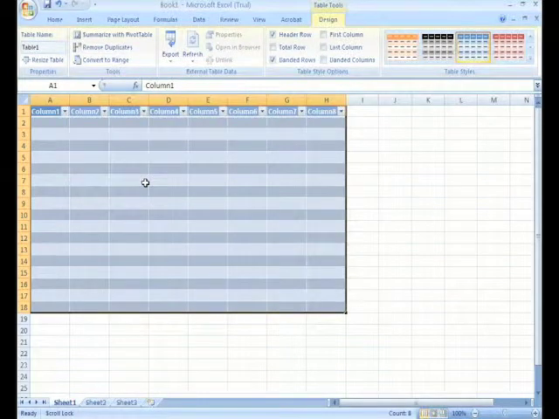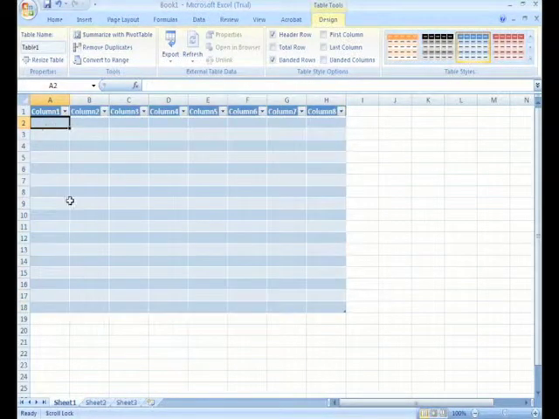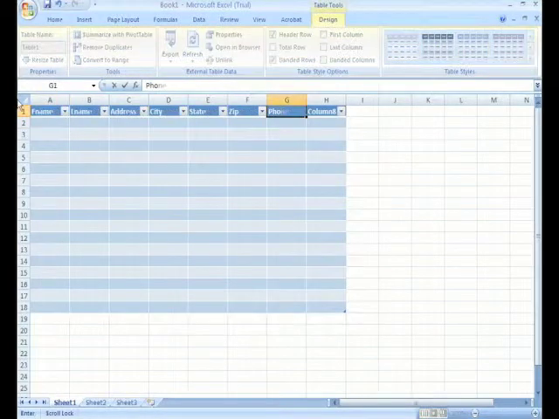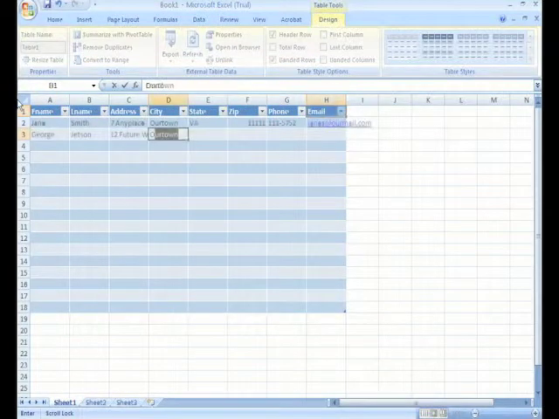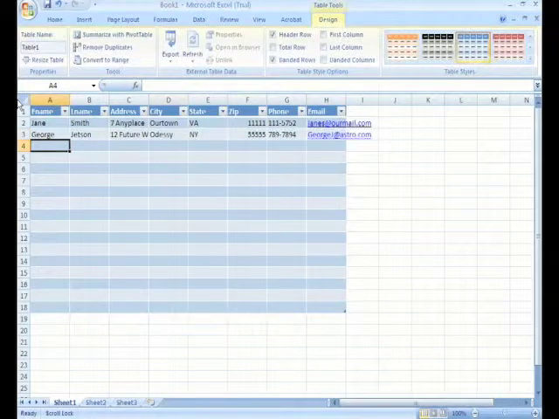Look what has happened. First of all, you can see the obvious change right here in the work area we've selected, but look up here in the ribbon. The Design tab is opened up, and a sub-tab labeled Table Tools has opened up with all the cool things we can do with our table. Let's go ahead and start by entering a little bit of data. Now we've entered a little bit of information in here.